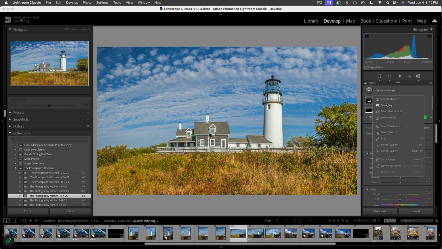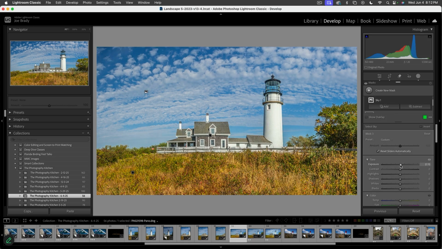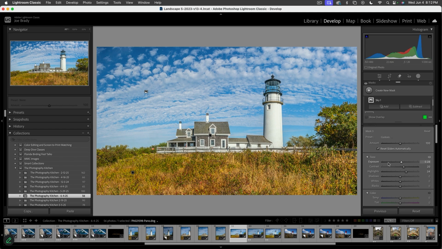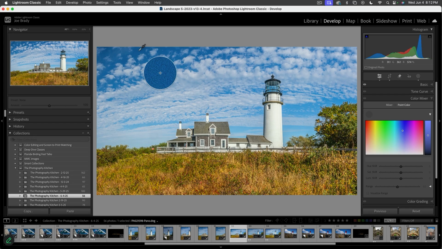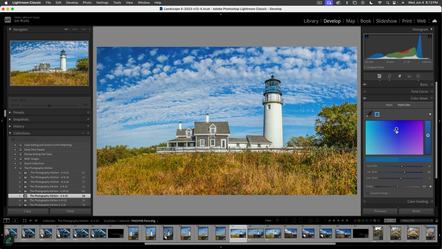Now, the sky's a little too dark. Let's fix that while we're here. Let's add the sky. And let's see, contrast. Let's bring the highlights up. I want those highlights to pop. Yeah, that's better. Don't like the blue. So let's fix that. We'll hit enter on these masks. Let's get the color mixer and go up to this blue. And yeah, I don't like it. But I don't want it to be too dark either. So what I'm going to do is pull down the saturation a little bit and add a little luminance to it. So we move the hue over to get it to more of a neutral blue. Okay, that looks better. Now there's some light painting I want to do on this image as well.